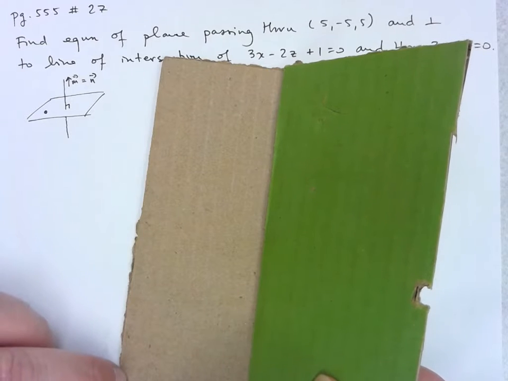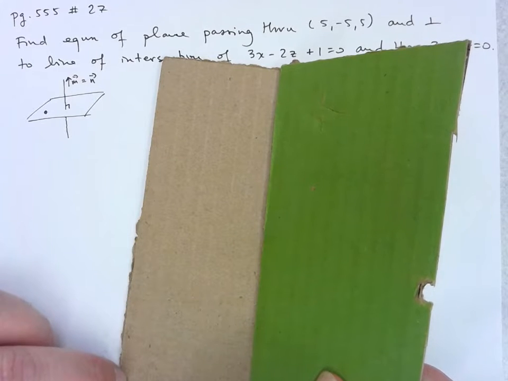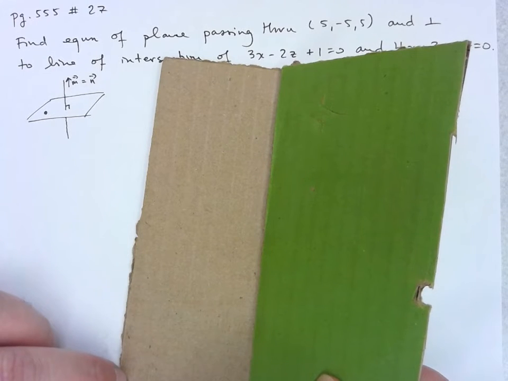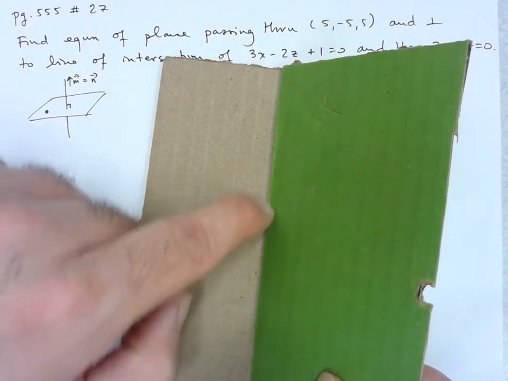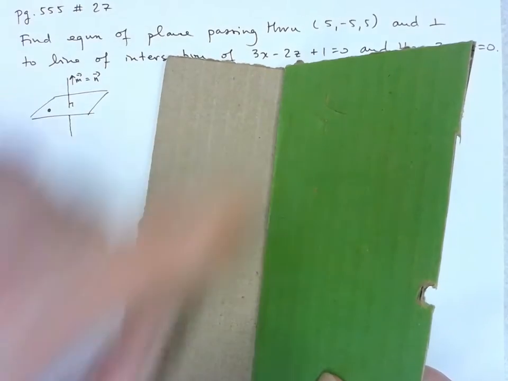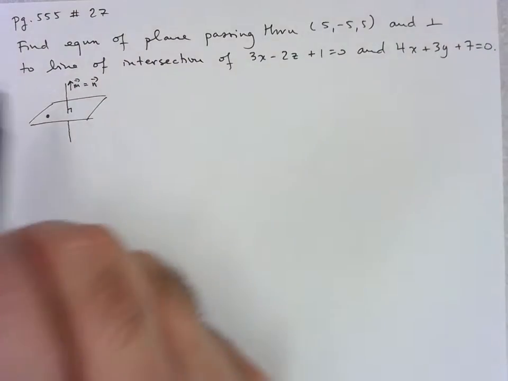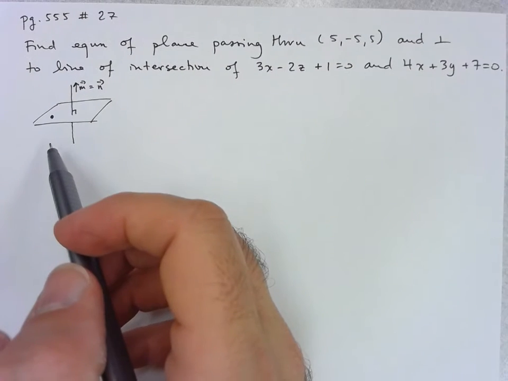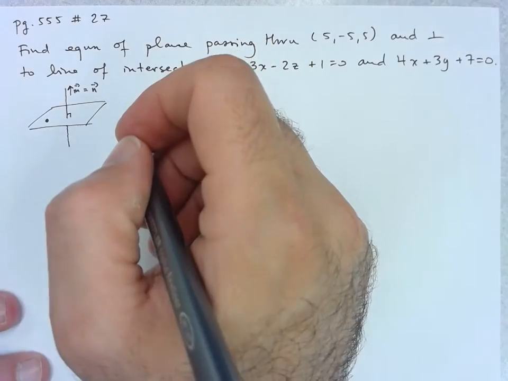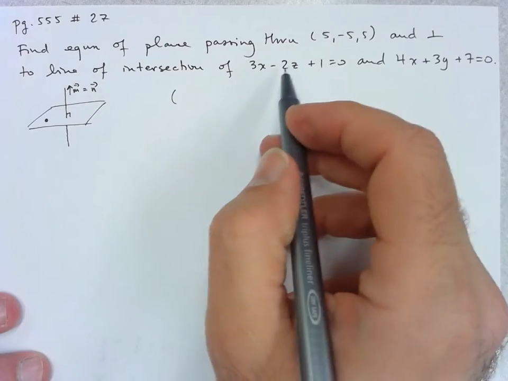And so when you think, I've got two vectors that are perpendicular to a third vector, it means they're connected by the cross product. So what I can do is just take the cross product of the two normal vectors, and that'll give me a vector in the direction of this line. Since all I'm looking for is a direction vector, I don't actually need a point on this line. I can do a little less work. So let's take the cross product of these normal vectors.